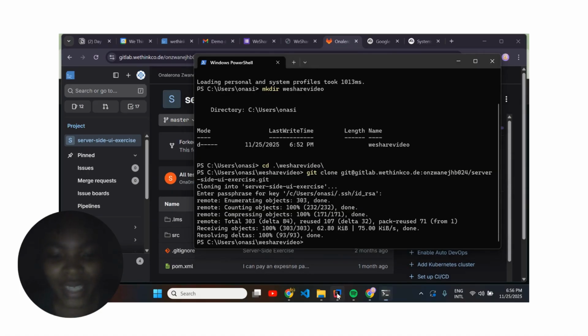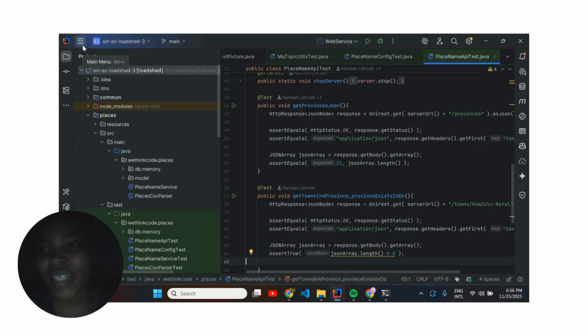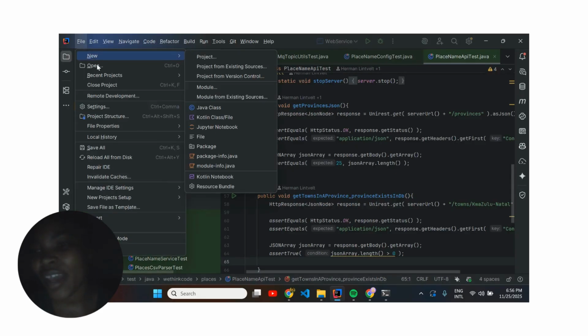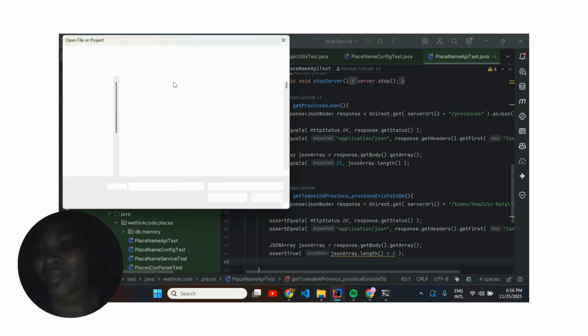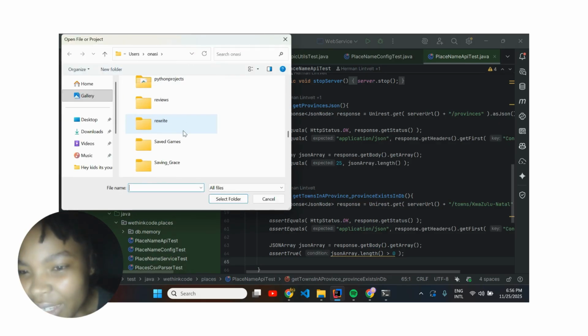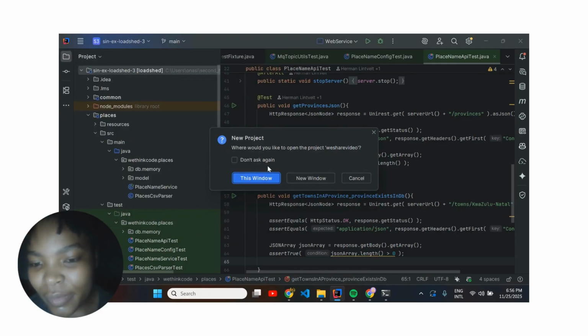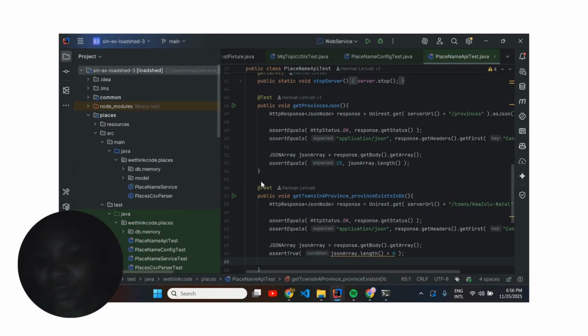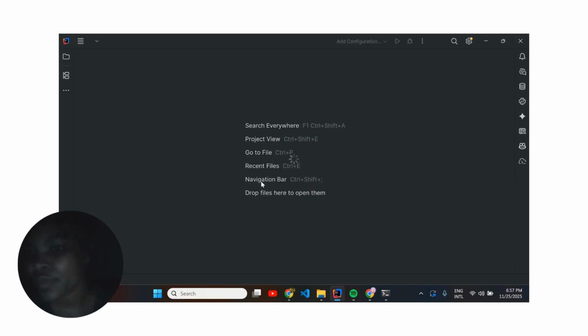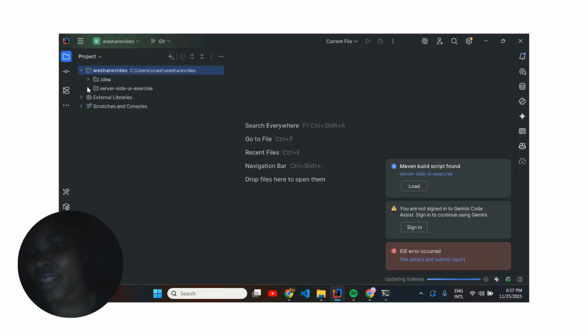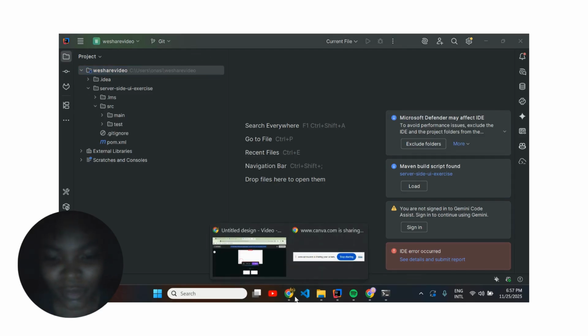Then when it's done, I go into IntelliJ and open it like so. And there is the project. So that is how I git clone.